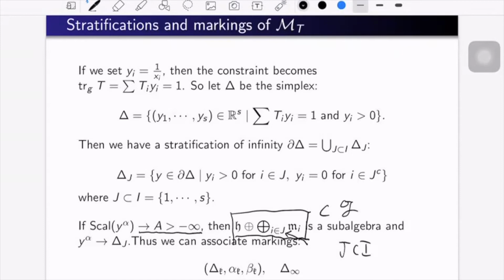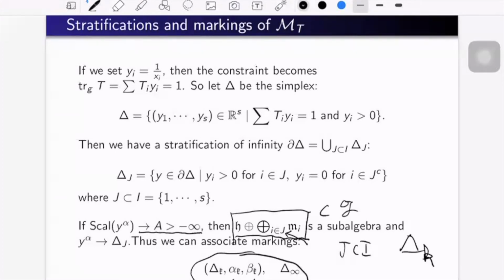So then I can denote this by a stratum which has a subgroup associated to it, coming from this construction. It also has a marking because I have the constants alpha k and beta k I discussed before. Remember, alpha k was a limit at infinity, and beta minus alpha was the slope, the derivative at infinity. So this kind of structure of the simplex together with this kind of marking gives you a lot of information about what you want to know about the problem.